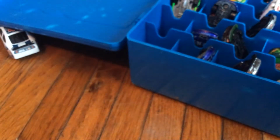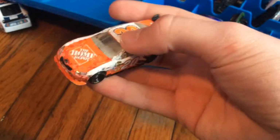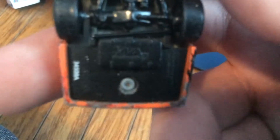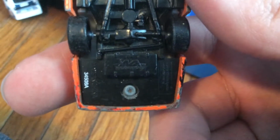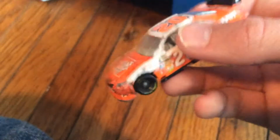It is made by, I believe, Motorcraft Action. It's something like that, MA, something like that. Maybe you guys can see that. Maybe not. It's by M, I'm going to say that. I know who it's by, it's just I forget the name. I'll remember it sooner or later, but yeah.